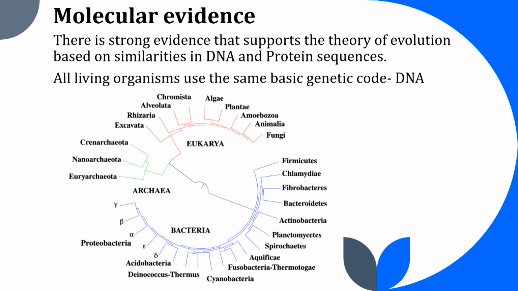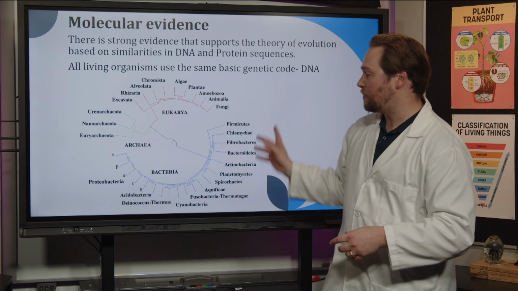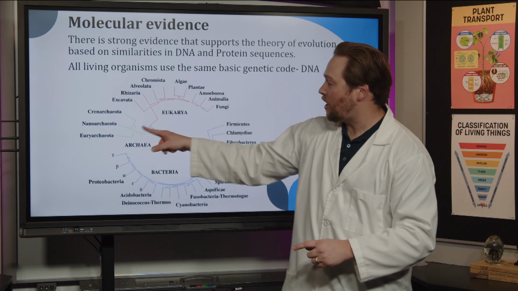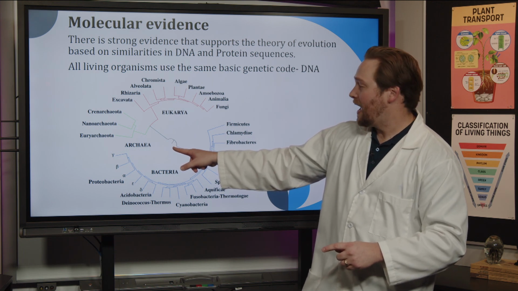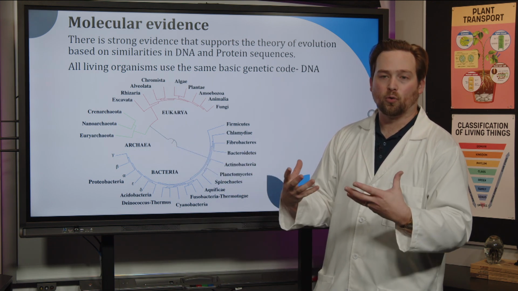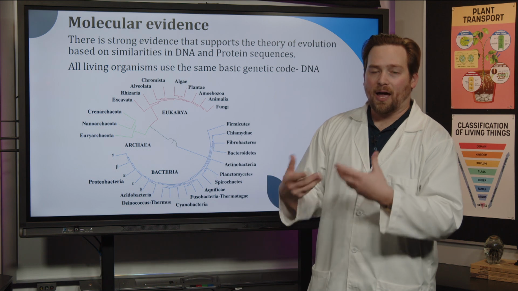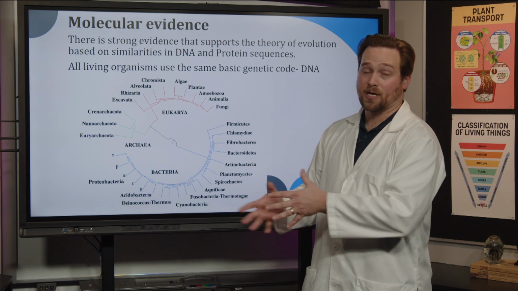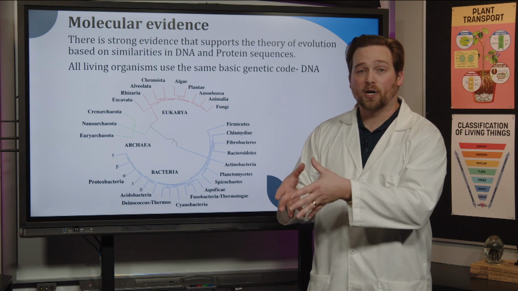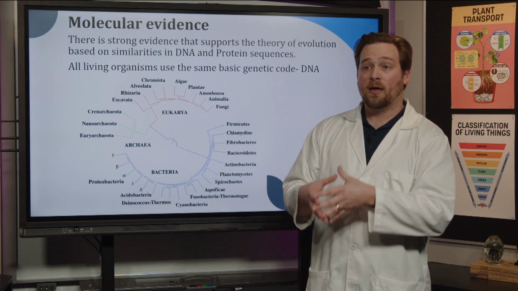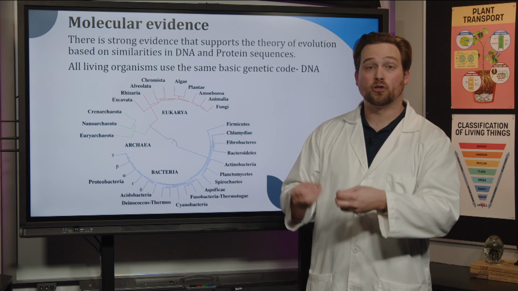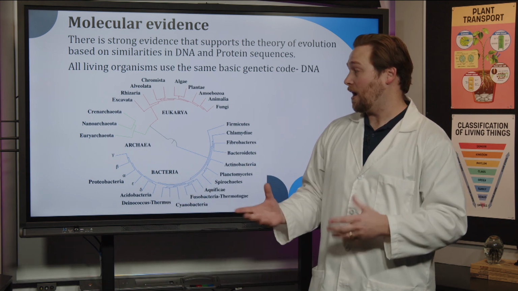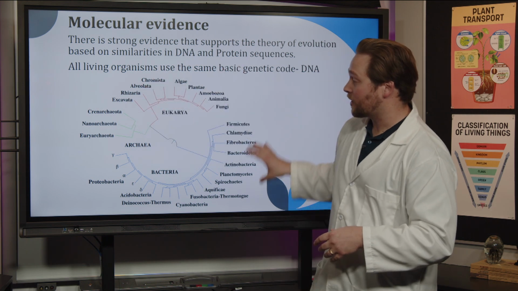You can see how these lines show the relationship between these different organisms and how closely related they are. But notice that they all come back to the same point. And scientists call this hypothetical organism LUCA, last universal common ancestor. It was probably the first organism to have DNA in its cell. Because DNA was so successful and is so good at transmitting information across generations, it just stuck around. And that's why we see it in every organism today.